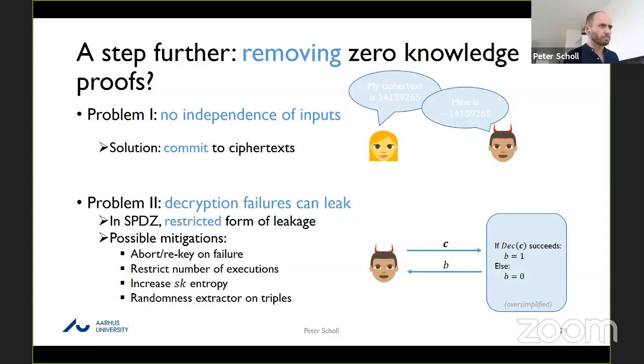And finally, one thing you have to take care of is that if you're leaking anything on the actual data, on the triples themselves, rather than just a secret key, then that's something that can really cause a problem in the online phase and you don't want. But even if that does occur, there are standard ways you can use to work around that, using something like the leftover hash lemma as a randomness extractor to extract entropy from triples.